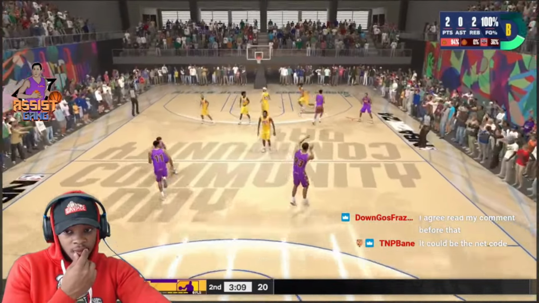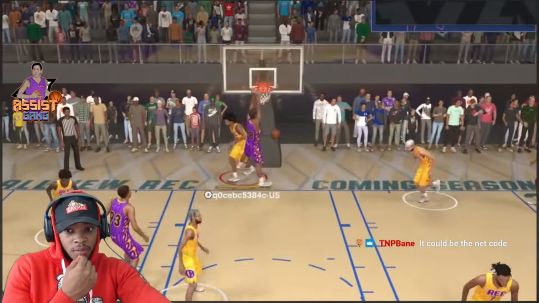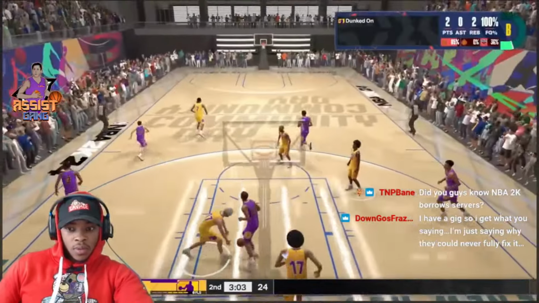I'm pretty sure this first team that they were playing up against was the international team. These were the guys from overseas. And look at the 360 combo.